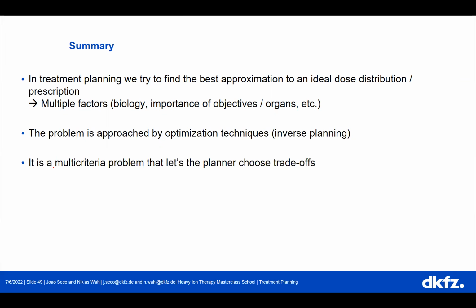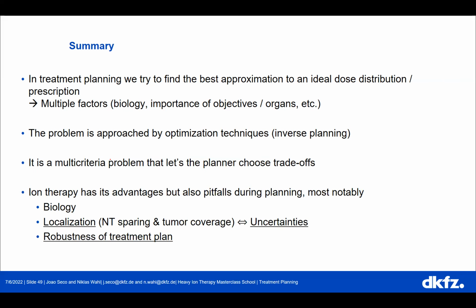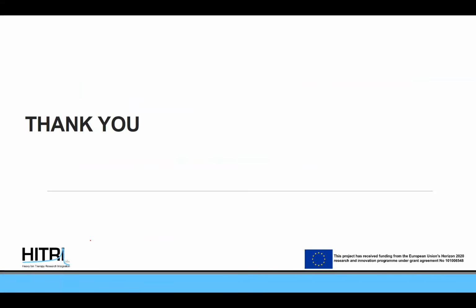Multi-criteria has changed the face of radiotherapy in the last 10 years. It's allowed us to really modulate the trade-off between organs and tumor. And this has made treatment planning a lot more efficient and transferred the responsibilities directly to the doctor when we do the treatment planning. And remember that ion therapy has a huge advantage from the biology perspective, but we need to be able to account for uncertainties, and that's why we need the robustness when we do treatment planning. And I think that's the last one.